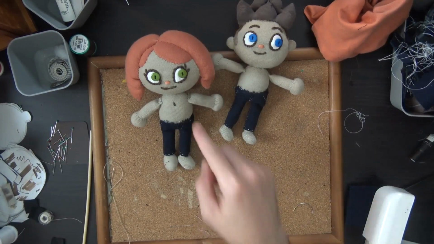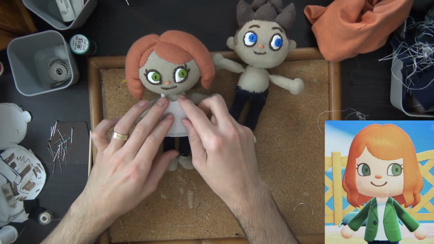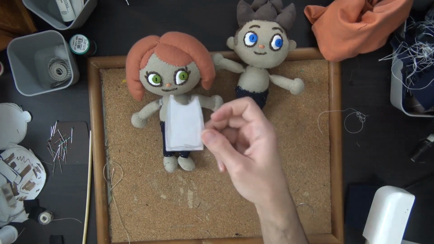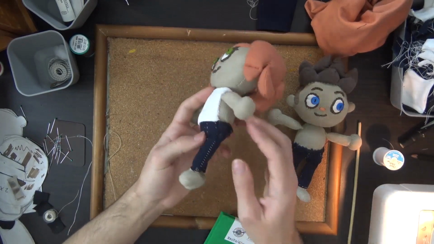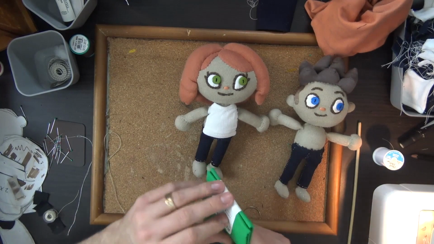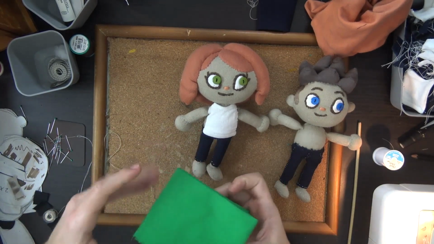Speaking of something that you won't see, the girl here has a white t-shirt underneath their career jacket. Since you're only seeing the front of it, I decided to skip a whole bunch of frou-frou and literally just make the front of a tank top. I think that's sufficient. All right, there we go.